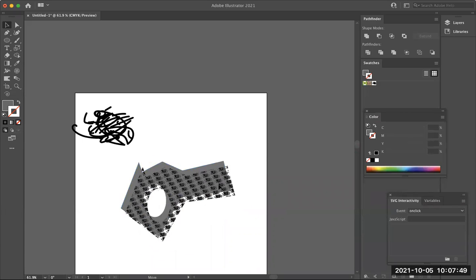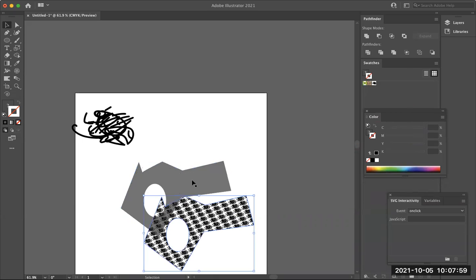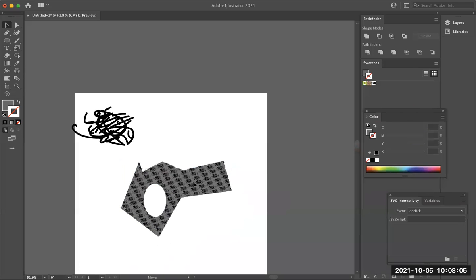So your clipping mask, if you use a density, will be transparent. But how you can qualify some of the goals of the assignment is just by duplicating the shape. So I just held down Option, I duplicated the shape, and I gave it a value. So now I'm doing both density and value at the same time.